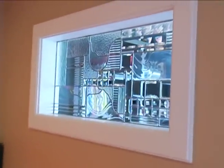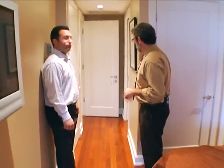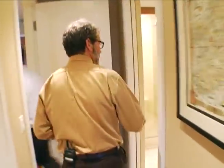Good. Oh, and I hadn't noticed until this minute this art glass. Do we know anything about it? No, there's no provenance to it. It's just a way to look at the view again, even from an interior room. Oh, great. And then if we go out this way, I think we're right back where we started. Is that right? Correct. With a nice bath on the side with grass cloth paper on the walls.